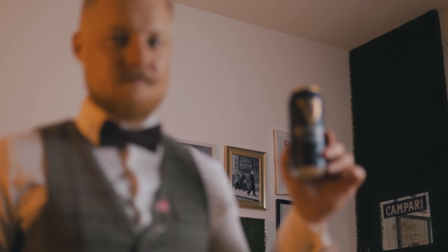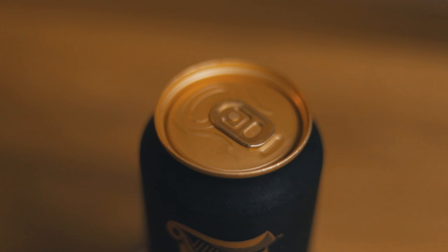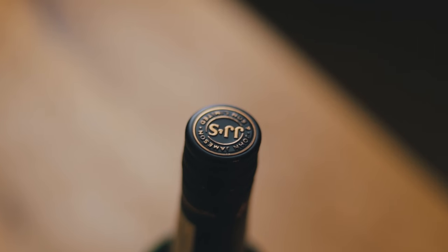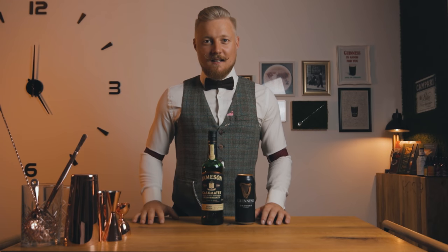But what if you're in the mood for something stronger? Well, as they say, when in doubt, drink a stout. This Irish icon was first brewed in 1759 and is still the quintessential dark beer worldwide. This can only be mixed with something Irish, so we'll make a beer variation of an old fashioned using this special stout edition of Jameson Caskmates Irish whiskey. It's triple distilled blended Irish whiskey that has been patiently finished in Irish craft beer seasoned barrels. This is a match made in heaven.